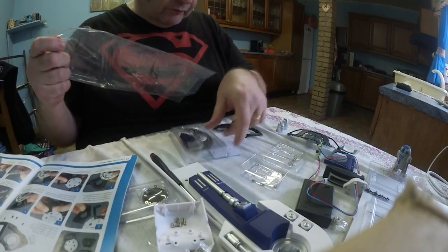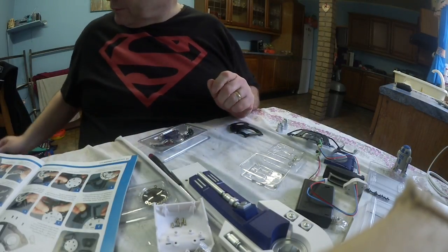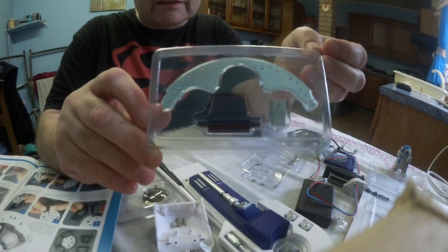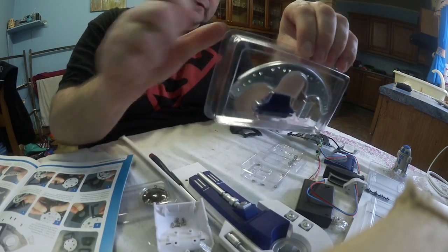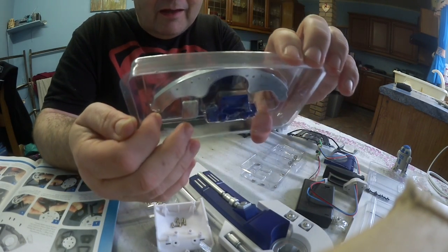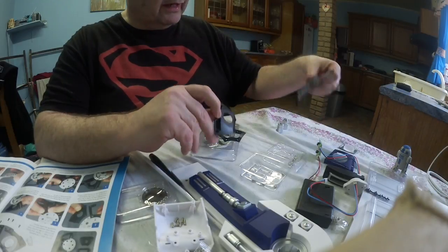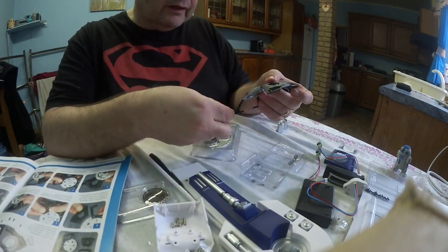Anyway, let's have a look what we've got today. So, another empty bag, put that there. We've got the usual white paper. We have got, look at that, that is amazing. It's like a little tiny Klingon blade if you're a Star Trek fan. Forget that. Pretend I've edited it out. And it's got lots of little bits. And we've got 2 more of these bits, which I guess will fit. Is it going to finish it? No, it's not. It's not going to finish it.